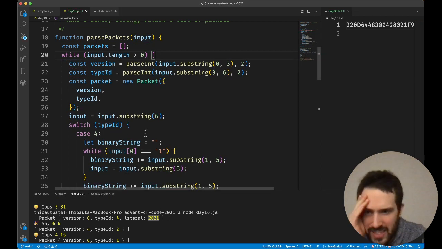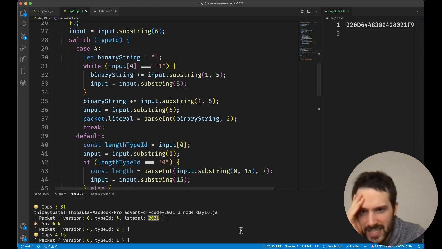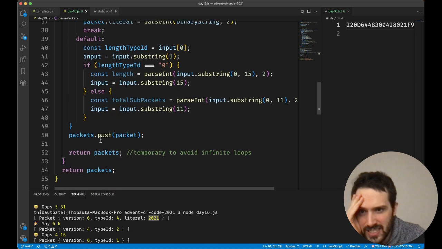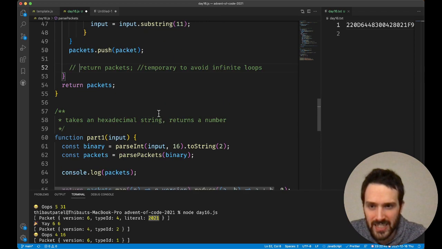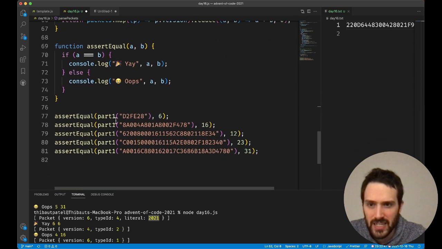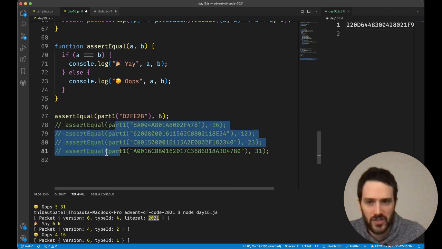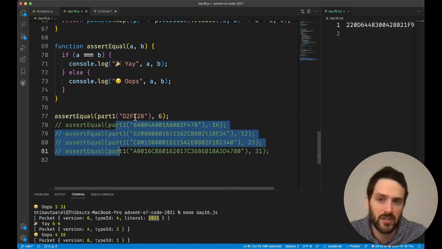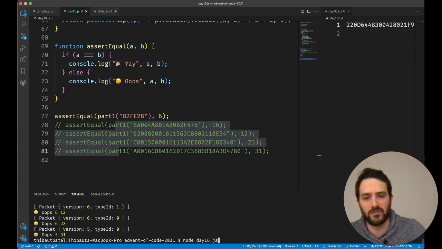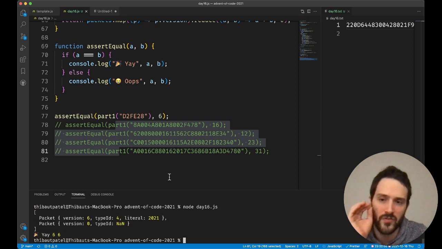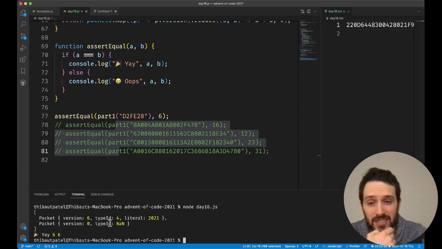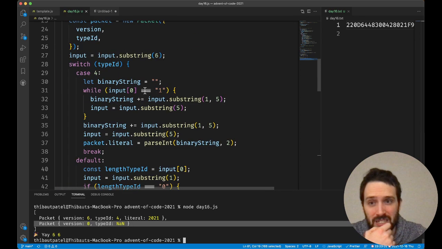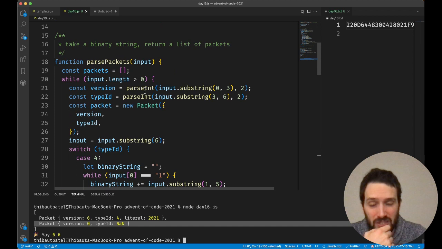So one thing that I'm thinking, if we do that here, let's not return packets here, and here we just want the first line. We're gonna do the unit tests one by one. For now, we're focusing on the first one, and as you can see, we're creating a new packet, version 0, type ID, not a number. So that is not good.